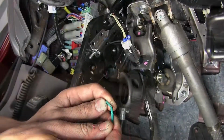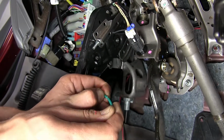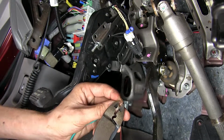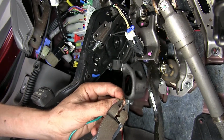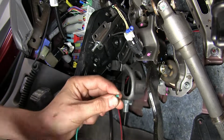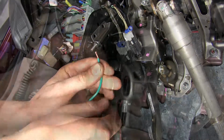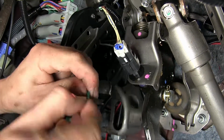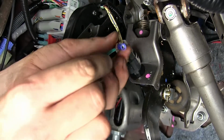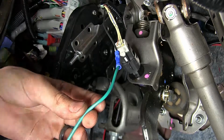Now we will take our green wire here, remove the pre-stripped insulation, cut off a little bit here of the exposed wire because we don't need that much. Right here's plenty. Twist it back together so it's nice and tight again. And we will install this into the butt connector that we just installed and crimp it into place.